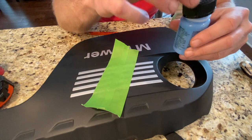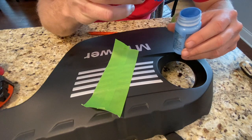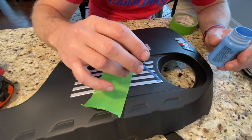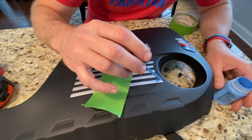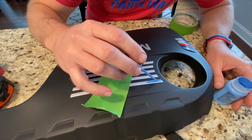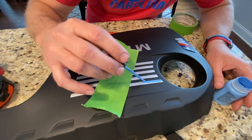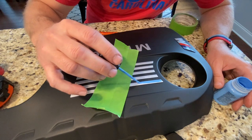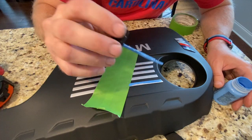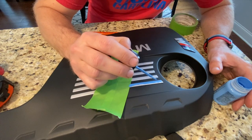So this stuff is single stage automotive paint, and they gave me these little touch-up kind of containers. Got a little tiny brush, so I'm just gonna practice here on this guy, just doing a really, really light coat. Now these things that I'm painting are raised, so if I do it well and gently enough, I should just be able to paint the top part of it without having to tape off the bottom. Yeah, it just takes a steady hand. A pretty light coat.